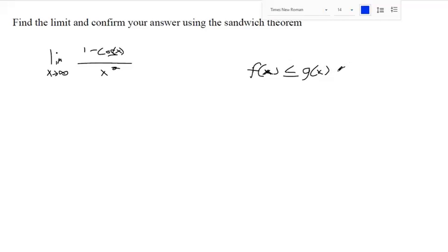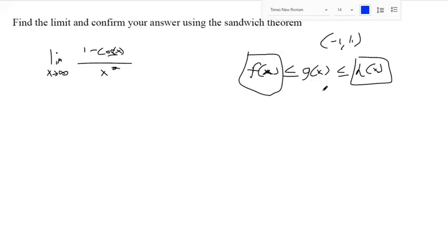where one is sandwiched in between two other functions on some interval, meaning it doesn't have to be over every possible value for x, but maybe on the interval -1 to 1, maybe this is true, that f of x is always less than g of x, and g of x is always less than h of x. Okay, so this function is bigger than this function. This function is smaller than this function.